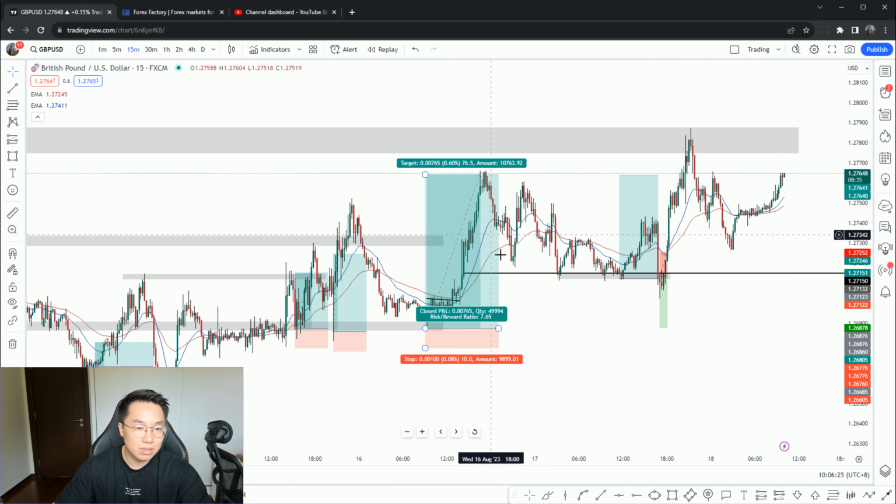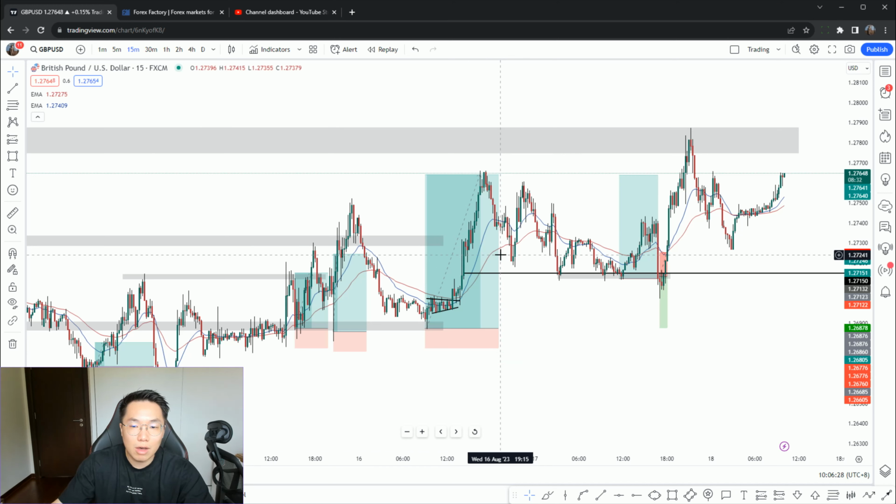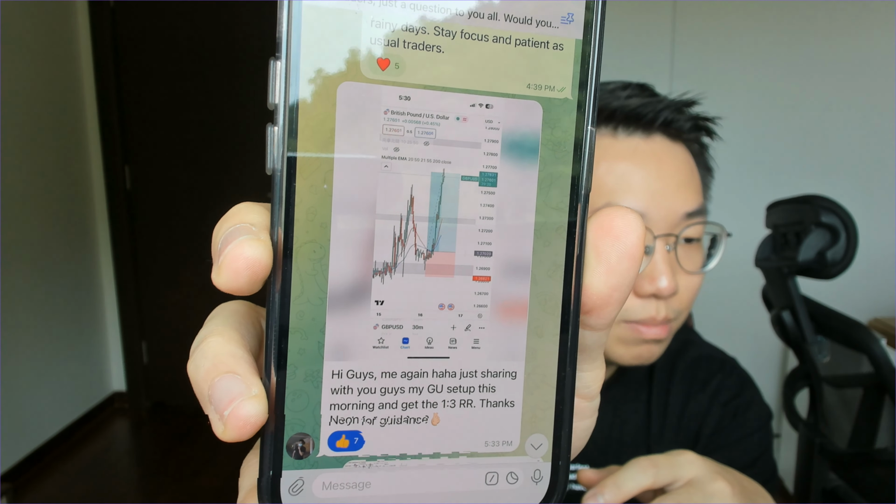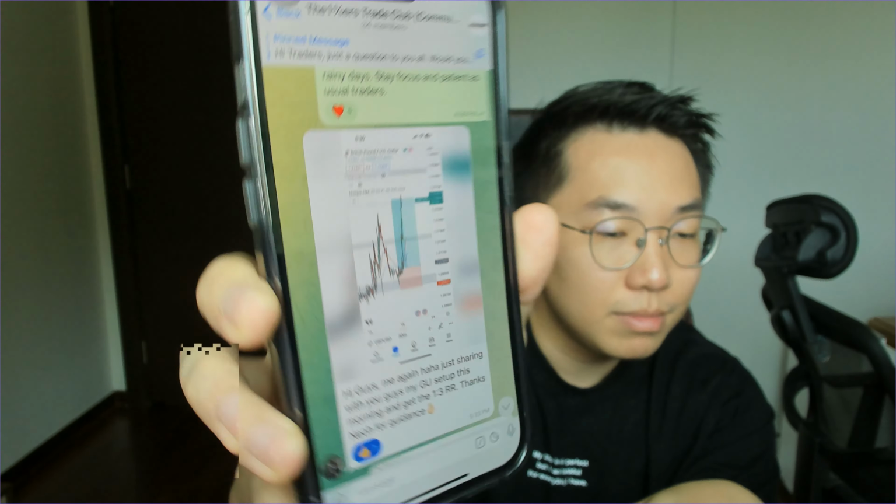Maybe you look at all these and say, oh Neil, are you some sort of market wizard? How can you predict all these setups? Is it fake? It's not fake. It's hard for me to prove it to you because it's been so long, but all of my members know exactly how much I made. Just to show all of you, if you look at my Telegram, we do have a Discord server and Telegram. You can see that this is a setup posted by one of our members. We have 30 plus members in our community, with our members securing about 3 R on GU together with me.